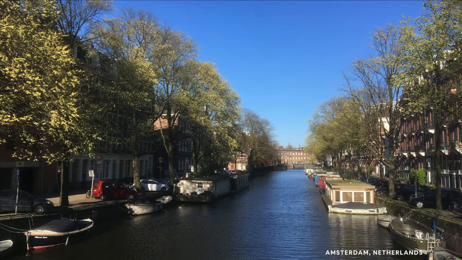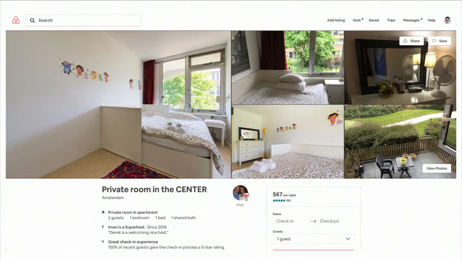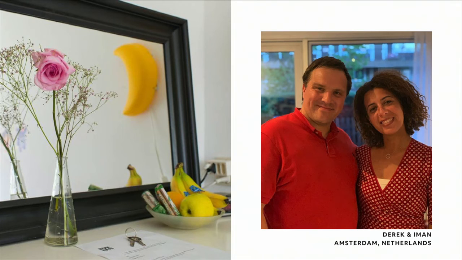I want to share a trip I took a few weeks ago to Amsterdam with you. I went to Amsterdam for the amazing city and the tulips and everything. When I started planning the trip, I went to Airbnb.com and started looking for a place to stay. I found this place. It's a private room, nice and normal with a reasonable price. So I booked it for a couple of days, and then I flew to Amsterdam.